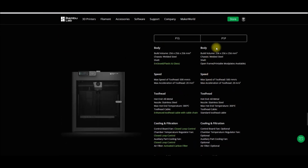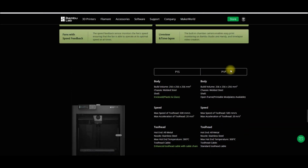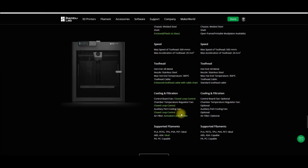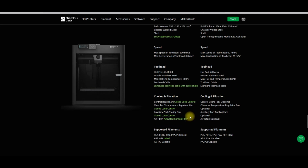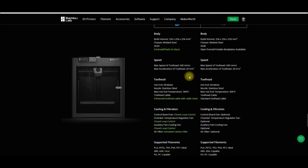So here's a good comparison between the P1P and P1S. So I ended up upgrading my control board fan and everything basically you see here in green on my P1Ps. It cost a fortune. I wish the P1S would have come out sooner before I had bought 2 P1Ps. But in my opinion, don't waste your money and get the P1P. Just spend the extra money, go P1S. You're going to have to eventually upgrade to the control board fan at some point.